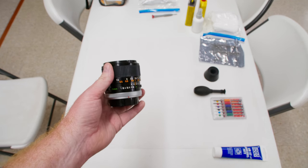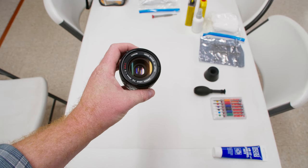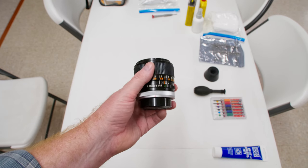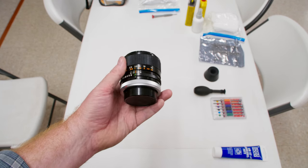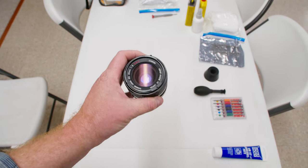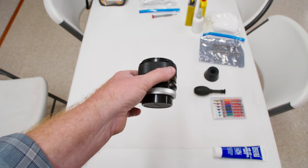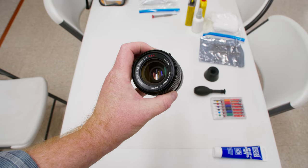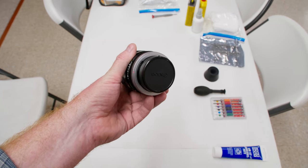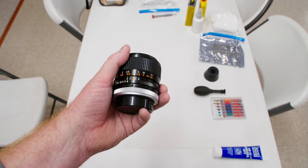I'd like to do a disassembly video. This is a Canon FD 35mm f/2 SSC concave lens. It's in amazing condition — about 50 years old — and it's got some oil on the aperture blades, but aside from that it hasn't seen much use. While I'm doing that breakdown to get to the aperture blades, I figured I'd film it and go over the basics of how to get this lens apart, plus a couple tips for once you almost have it completely apart. This lens does have a tricky helicoid assembly.